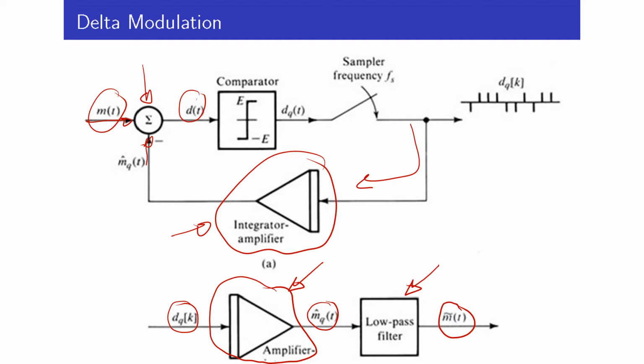So what happens to sampling? We postpone sampling to after the quantization. And again, we might show that this is equivalent. Either we sample the signal first, discretize the signal first, and then calculate the difference, or we can calculate the difference and then discretize that difference. Both will result in the same. So here we have the difference signal d of t, and it would be input to our quantizer.